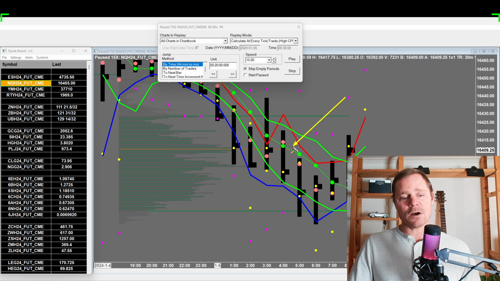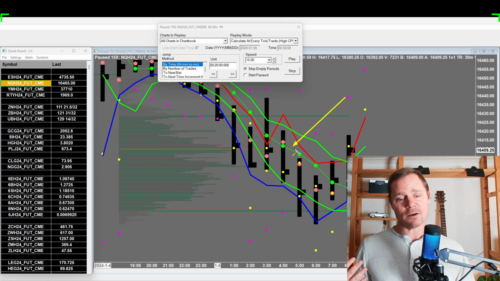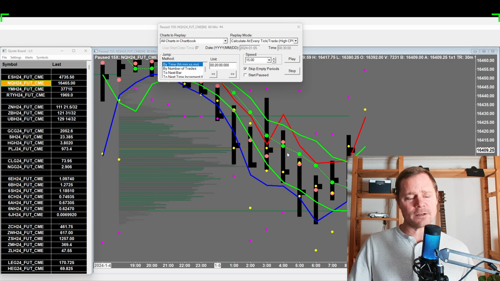So non-farm payrolls is very volatile. You really shouldn't hold a trade heading into non-farm payroll, a day trade especially, unless you're gambling. And if that's what you want to do, go for it. I don't hold trades into NFP because it's very, very volatile. But you can see here that we came back to the point of control.